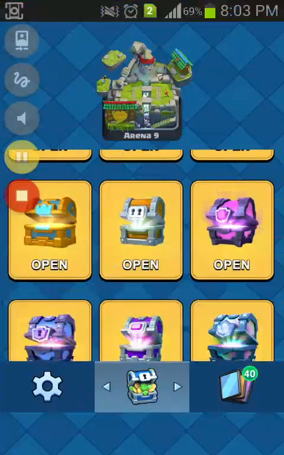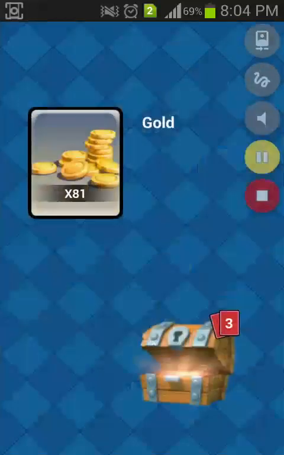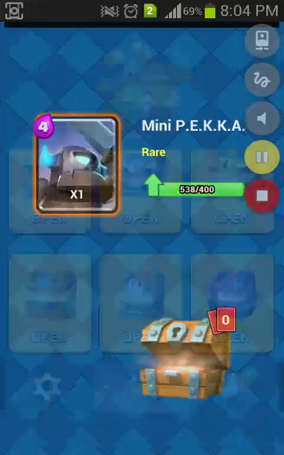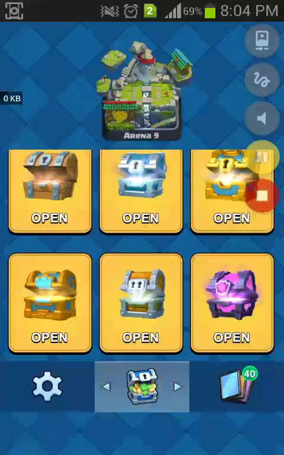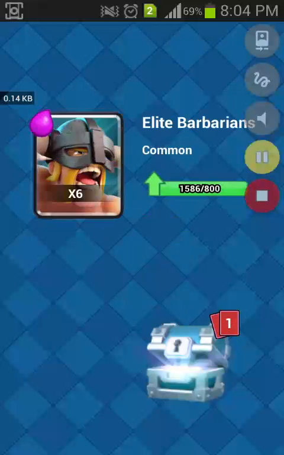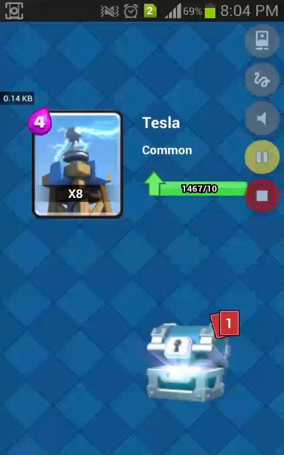So I'll be opening all the chests in the legendary arena, which is now the Hog Mountain arena. Let's just open the free chest right now. I'll be opening 2 free chests, 81 gold, 2 common cards, 8 zaps, and mini Pekka. So another free chest, same 84 gold, spirits, some goblins, and elixir collector. So let's open 2 silver chests here. 65 gold, 4 cannons, 6 elite barbarians, and a musketeer.